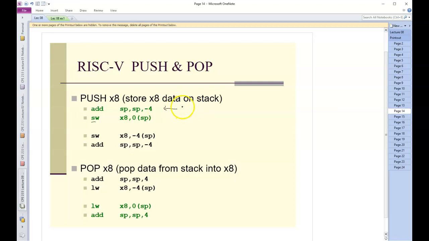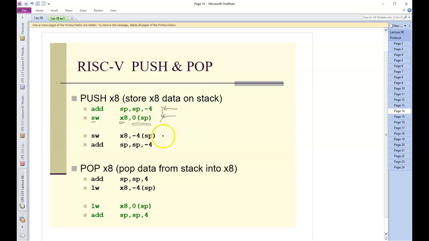After I execute this instruction, the stack pointer is pointing at a blank piece of data. So at that point, I can actually do my store word. The store word here is going to take what's in X8 and store it at the address of the stack pointer plus 0, which is essentially the address of the stack pointer. So this is a push operation, one way to do it.